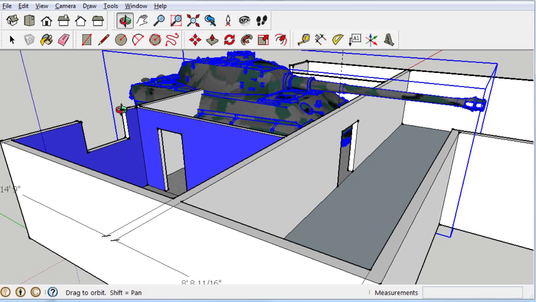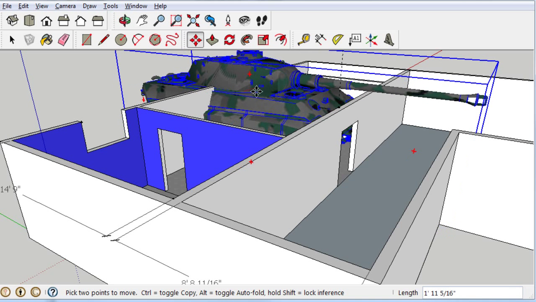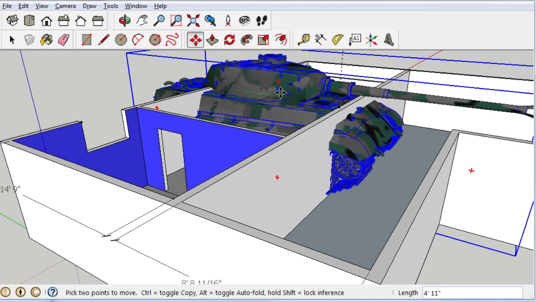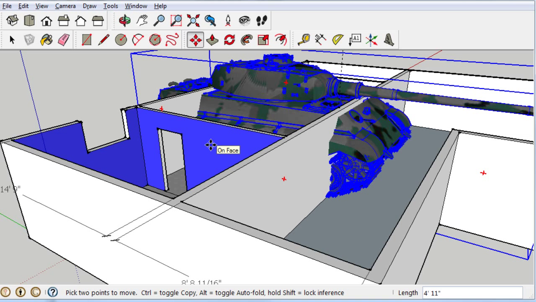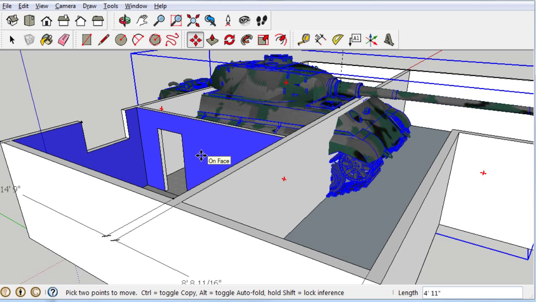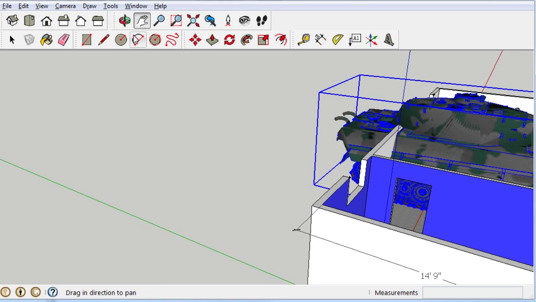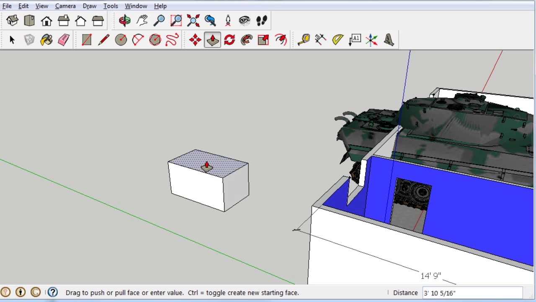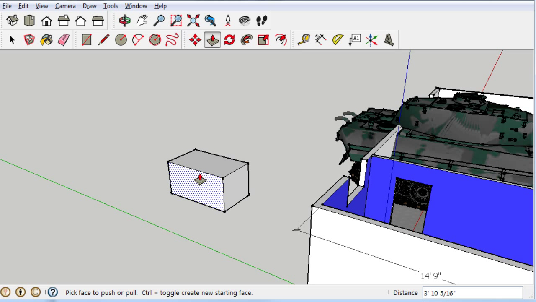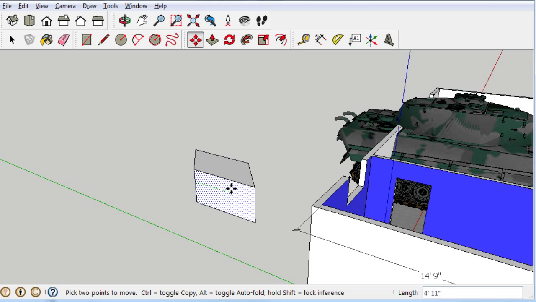And so this is a good little lesson here. I can now move that tank, forward or backward, or put it in various places in your basement, and it doesn't mess up the walls. Whereas you may notice that if I were to go out here and build a quick box with my push pull tool, and then try to move it, it doesn't move as a box, right?